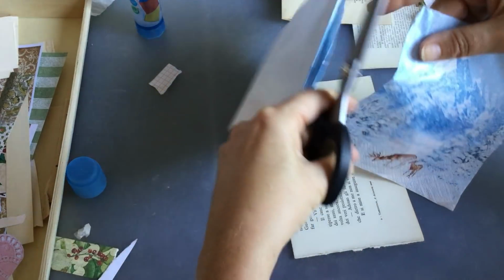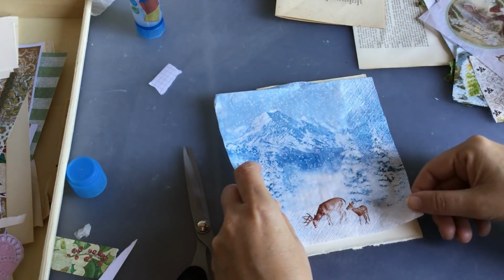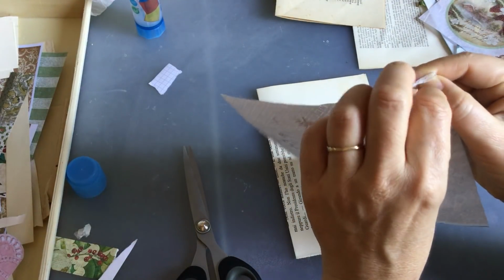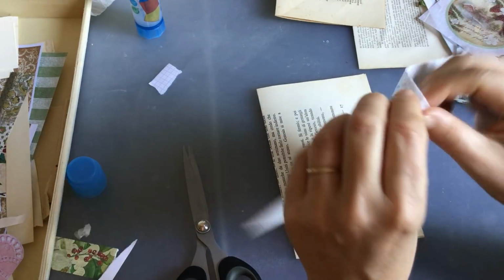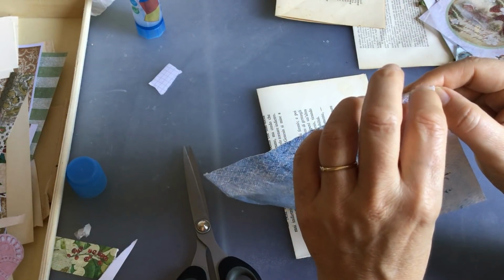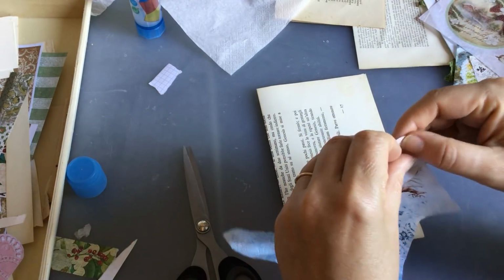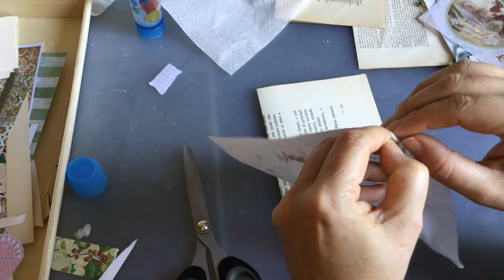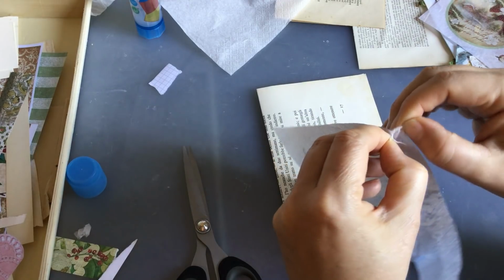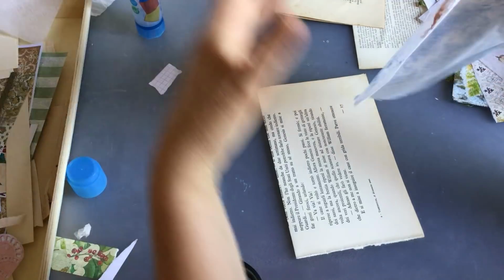It's really fun using these napkins. I wish my little shop had even more, like a bigger variety of them, because I pretty much got all of the ones that I liked the most for Christmas. I'm wondering, I can't remember if there were any others that weren't Christmas that I like. I don't think they had them separate. I think she didn't, because like the rice paper, she only showed me the Christmas ones, and there were lots of those. I think I'm going to go back and get some more. Don't know why. I should be winding down with Christmas now. But I'm just in Christmas mode.